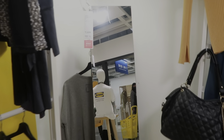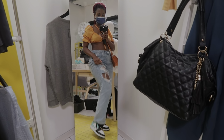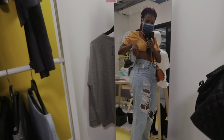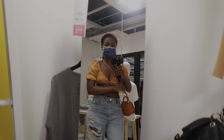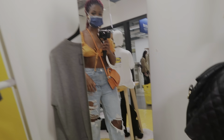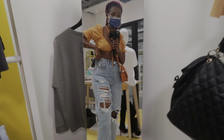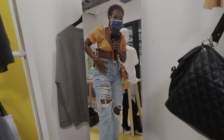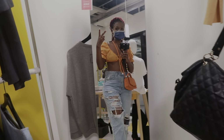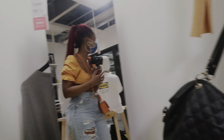Let me just show you guys my OOTD while we have a mirror. This is what I'm wearing. I'm wearing my Jordan Air Force Ones, and I'm wearing these oversized jeans. They look so good on me, guys. And I'm wearing my crop top, and then my bag. Okay, the shoes are from Nike. The jeans, they're from H&M. Actually, these are Nossy's pants, not mine. And the top is from H&M, and the bag I recently got as a gift from Nossy, from Zara. Yeah, and then my earrings, they're from some online shop. I even forgot. My mask is from Chenja Family Mart.